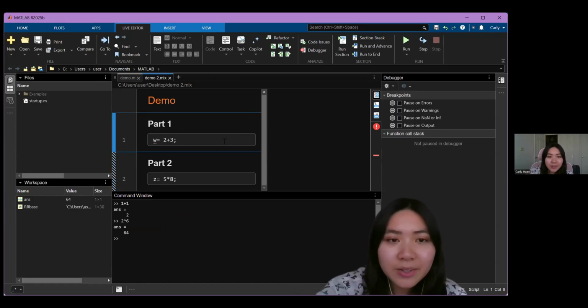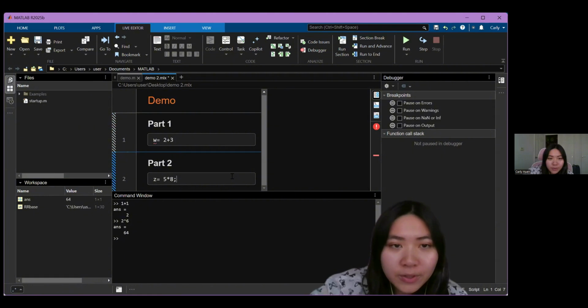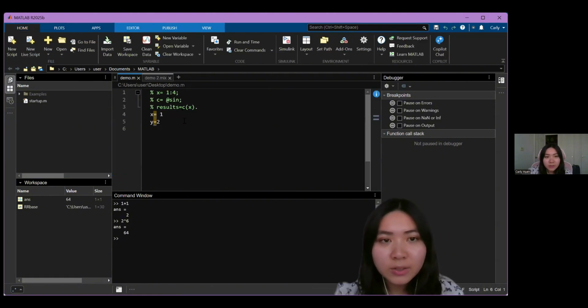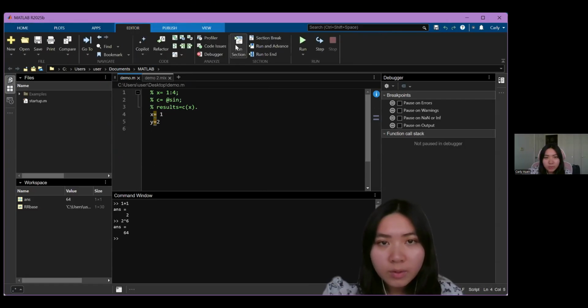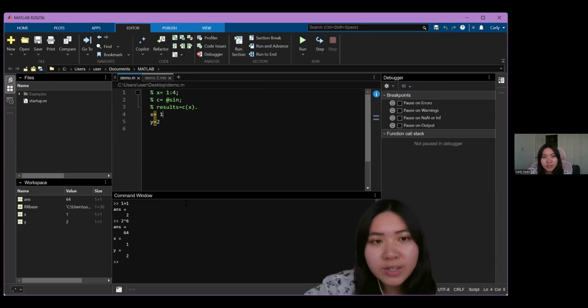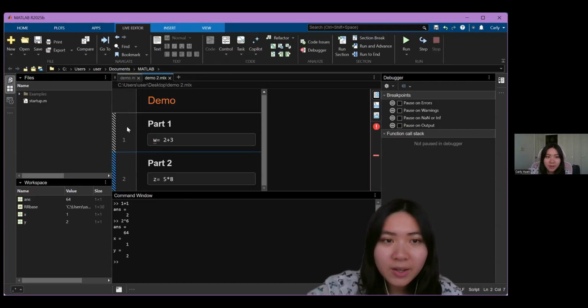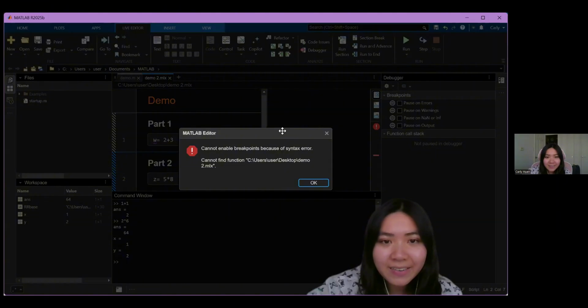Okay. So now I'm gonna show you why I prefer the live script over the basic script, right? You can press run in sections, or it'll run the whole script. But if you go here, I can pick what I want to run.